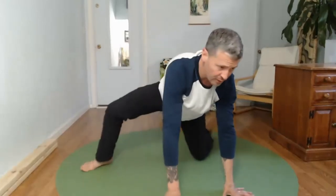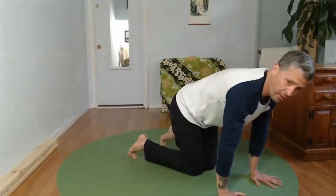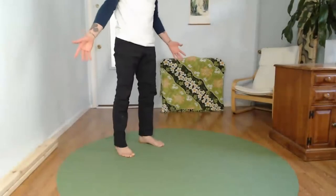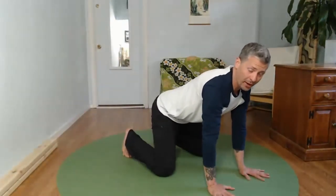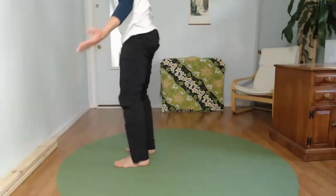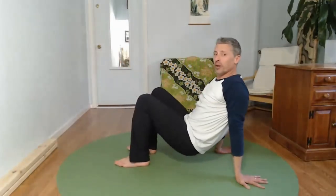Okay. So let's go right back into our crawling position. This time, what we're going to do is we're going to add a get up. So from our crawling position, you got some options here. Number one, I can walk my hands back towards my feet and then come to standing, lower myself right back down. That's option number one. Option number two, I could do my transition, walk my hands forward, come to standing, lower myself down. So that's option number two.